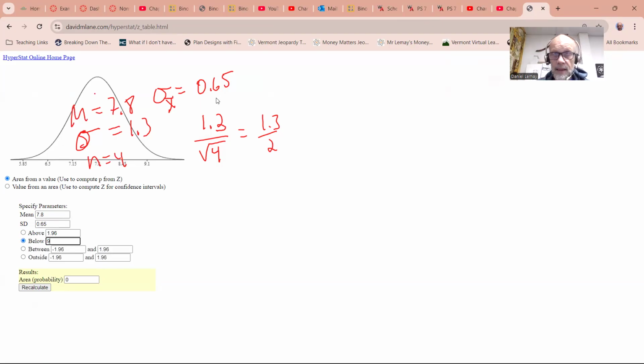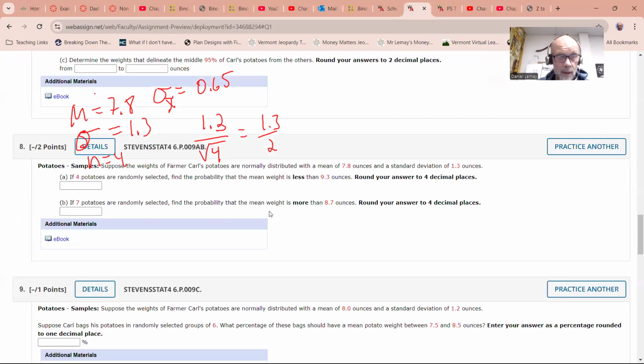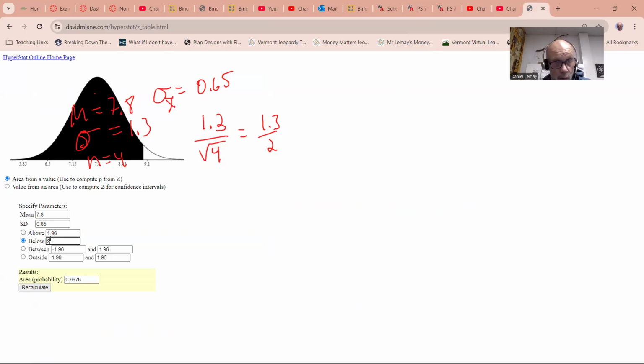No, what did I do? I did something wrong. The mean is, yeah, less than 9.3. So let's see. 9.3 and then 8.7 here. So this is going to be more than 50%, right? Because it's more than half. So we want to go below 9.3. And look at that. See, we kind of see that. So almost 100% of the samples of size 4 will have a mean that's less than 9.3.